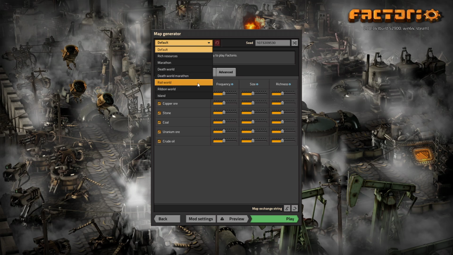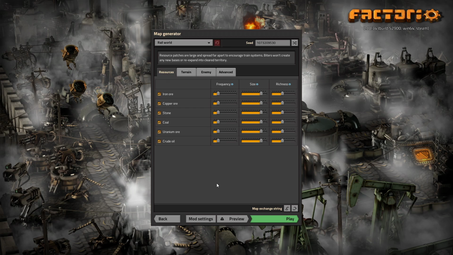So, I'm going to go ahead and set up here. Going with Rail World because my goal here is to go very rail intensive and bring things into a central area, and looking to create a very dynamic and different playstyle. Basically, I have an idea of what I want to do, and we're going to see how it turns out.